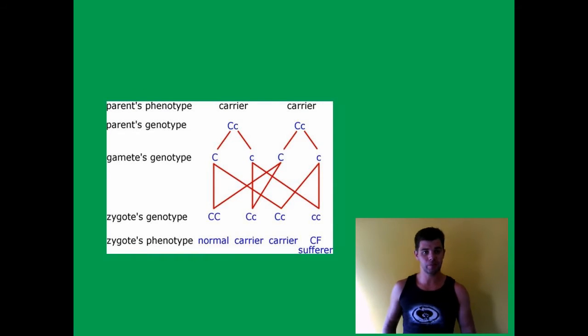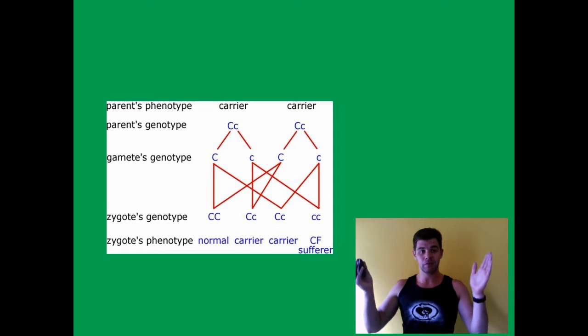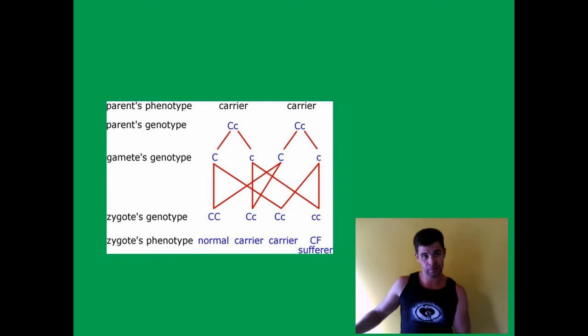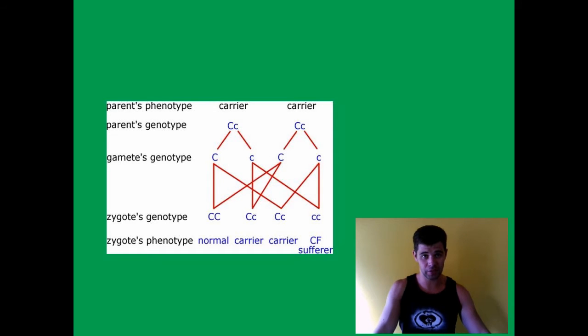Now, if you look, it's much the same. We've got the carriers, they're both carriers, which means they both have a normal gene and both have a gene for cystic fibrosis. When they produce gametes, they halve the number of chromosomes, so they end up with just one of those alleles. The carrier is going to produce a gamete with either the normal gene or the cystic fibrosis gene. The other carrier, which they're going to mate with, is also going to produce either a gamete with the cystic fibrosis gene or a normal gene. Okay, so let's say the normal gene is in the sperm and a normal gene is in the egg. If a dominant gene meets a dominant gene, sperm and egg, the individual child will be absolutely fine and won't have cystic fibrosis.